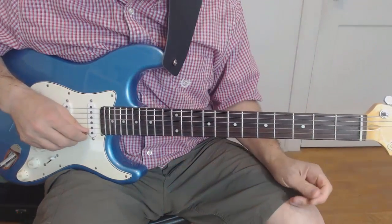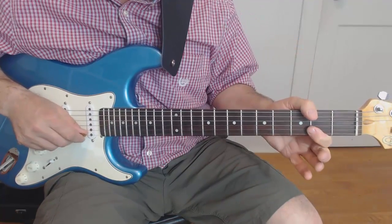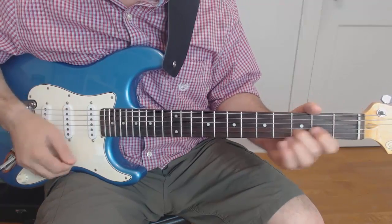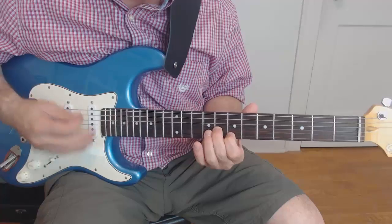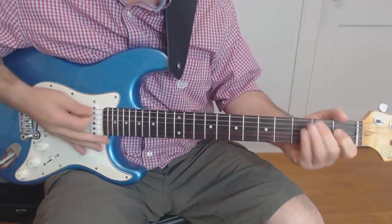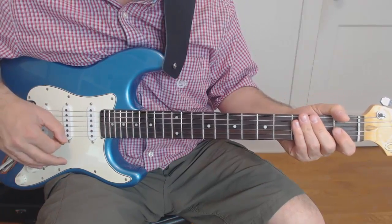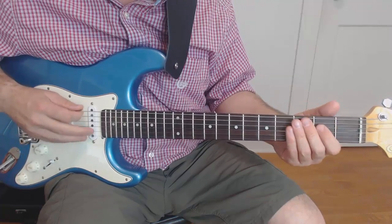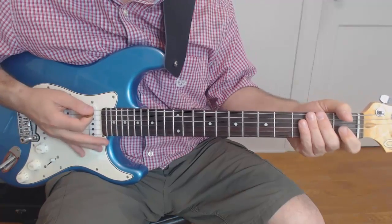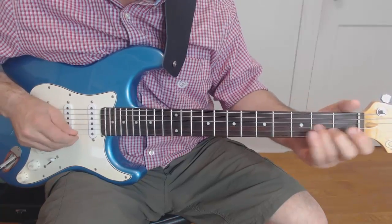All right, gang, we're going to go over this note for note. You'll want to download the tab below. It's going to help you out quite a bit. We're going to go over this in 3 different parts. The first part's the intro. The second part is the boogie, or the main riff, if you will. And then the last part we'll just call the lead.